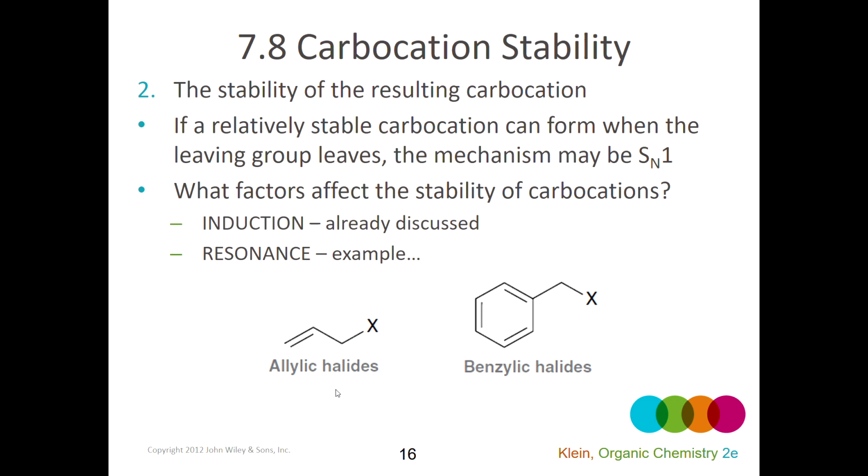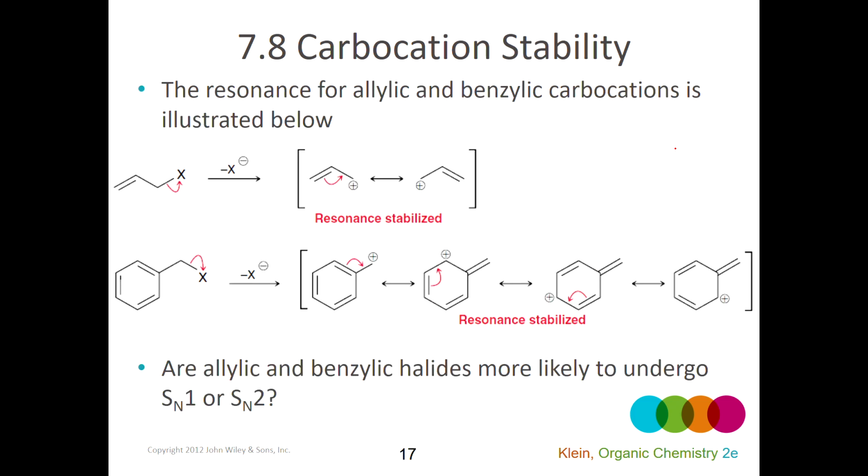So we did say when we have an allylic or benzylic leaving group that can leave, that would create a carbocation on a carbon that's allylic or benzylic, and it would be stabilized through resonance. So we talked about that. We know that if the carbocation that forms is relatively stable compared to other carbocations, the SN1 mechanism is definitely a possibility that we would want to consider. And so those molecules can readily undergo SN1, and here's how the resonance structures would look for those, and why the carbocation that would form there would be relatively stable.